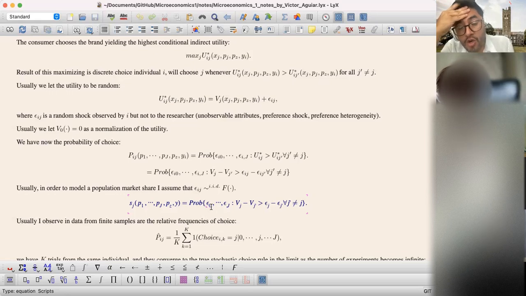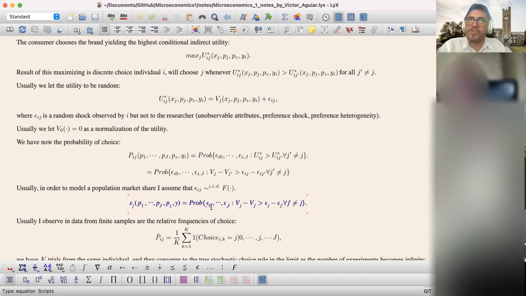So we are assuming that individuals are such that their utility is the summation of a deterministic term plus a stochastic term. So this is just a modeling technique. My question was what is the purpose exactly of adding the stochastic term in the indirect utility function? Yeah, for sure. So there are two purposes. Well, that's a great question. So let me go a little bit more to the motivation.